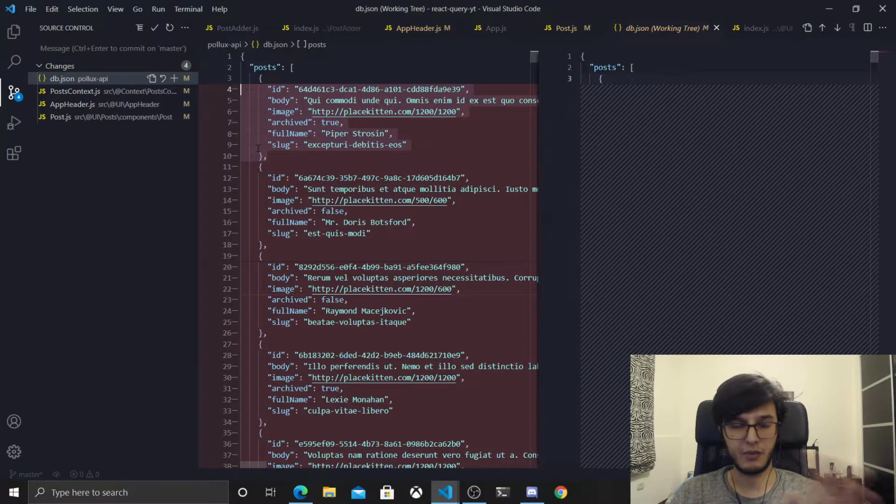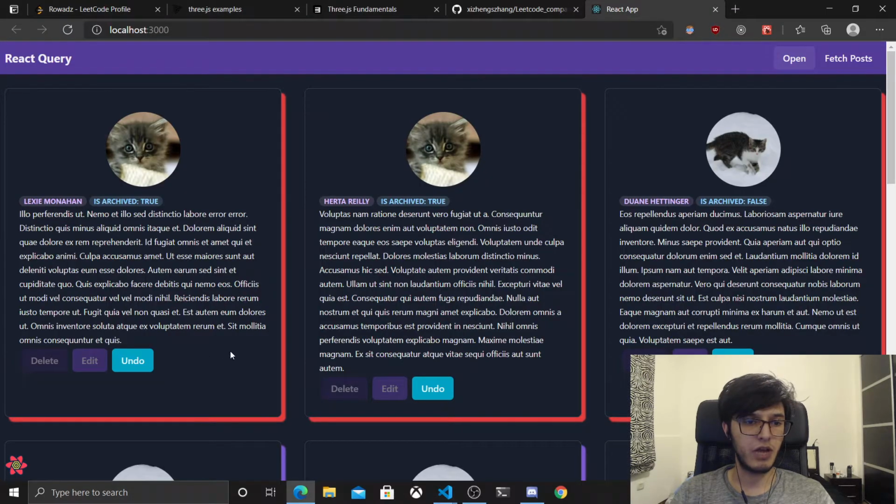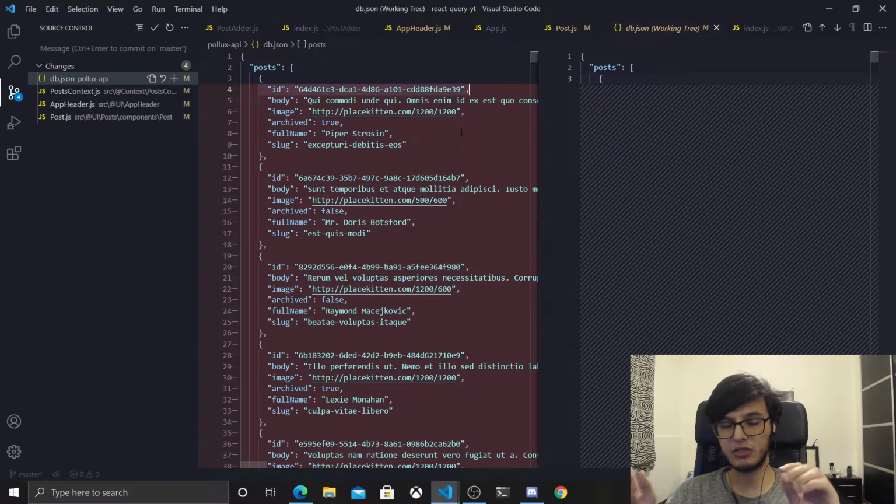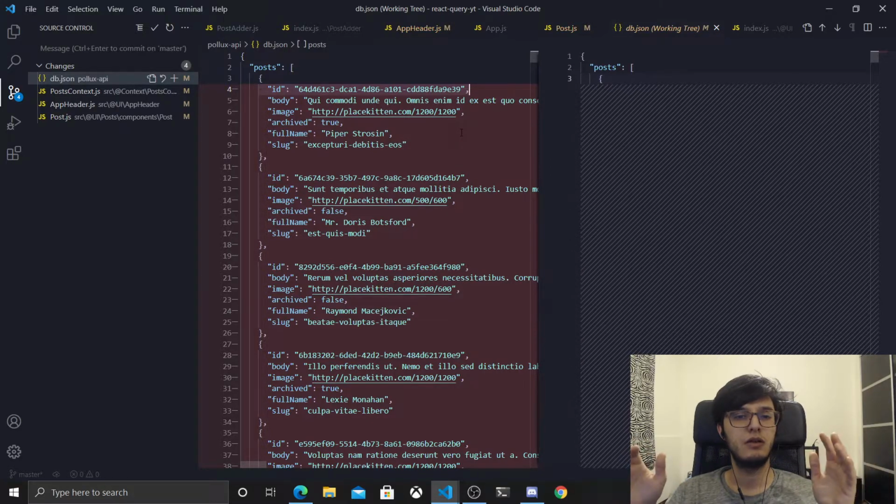In a realistic API, you might have a flag in each post called deleted, and if that's deleted, the API won't actually return it. And this undo button will actually just flip that switch. So you will have something called soft delete. But in this current context, we are actually deleting the post. So I will create it again, and that will cause a small issue, which is the ID will be different in our case. But if you have soft delete and just a flag that marks a specific document or row in your database is deleted or not, you'll just flip that switch and that's it.